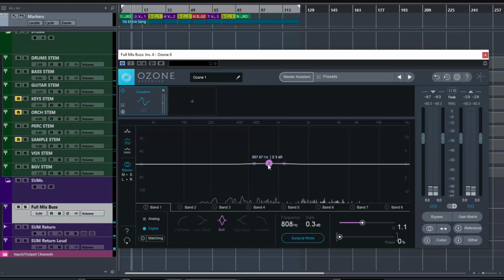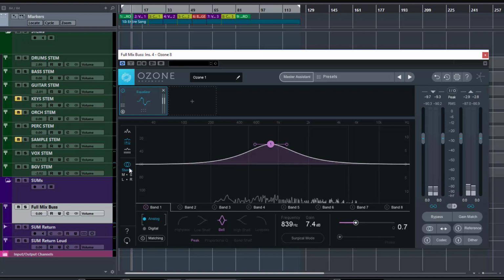Okay, so that's our EQ settings there. We'll just turn that off just for the point of this here. Might go back to analog as well, just for fun. All right, so let's just check out the other settings now. As I said, we can do mid-side or left and right. So if we check out left and right here, suddenly we can be affecting one or the other.